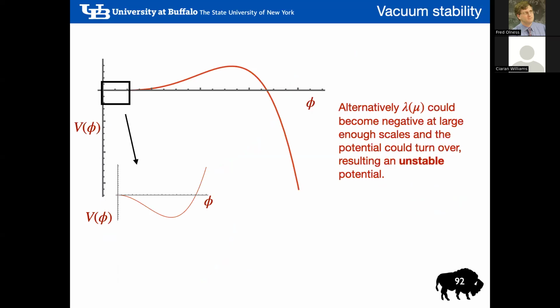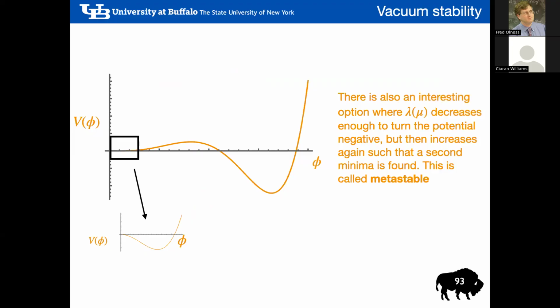But something interesting could happen: as I change lambda with my scale, if I make my scale large enough, lambda could become negative. And at that point, the potential would turn over and begin to become increasingly negative. That situation will be unstable and the Higgs vacuum will be unstable, meaning that given long enough time, there'll be some quantum tunneling that would take us from here outside of the stable region that would cascade down forever and very bad things happen.